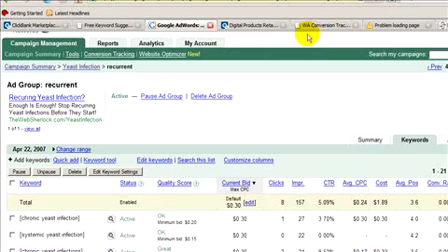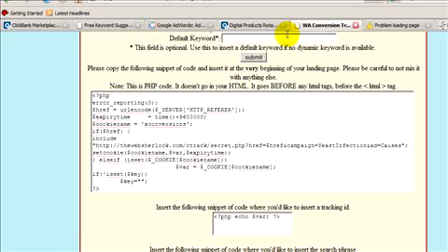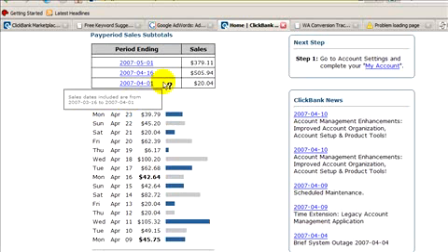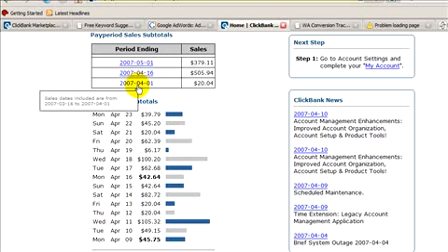All right, so the next thing that I do is I go and I look at my stats at ClickBank and find out which tracking IDs generated the sales, and then I will take these and enter them into Extreme Conversions to find out which keywords generated sales for me and which did not. All right, so let's take a look. This is the ClickBank account that I was using to promote this product, and you can see that some sales came in. I started it right at the end of March. So I got one sale in March, and then the rest are after.